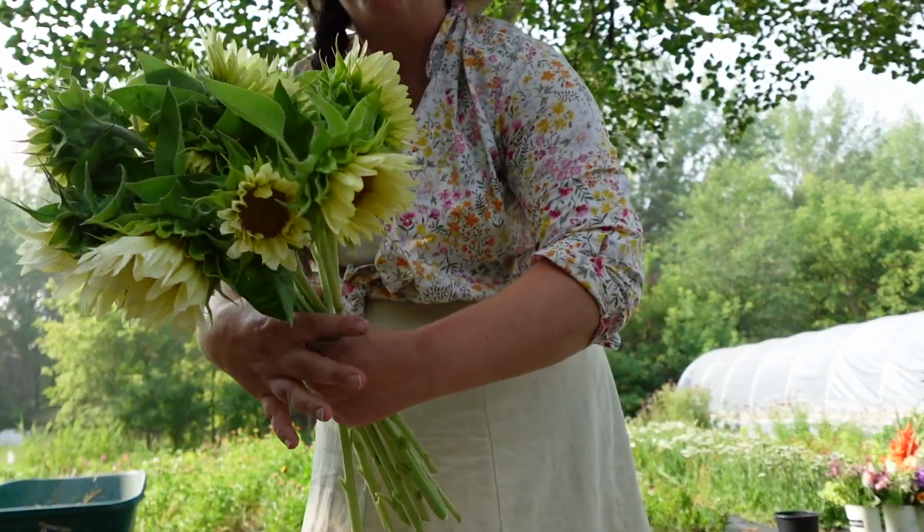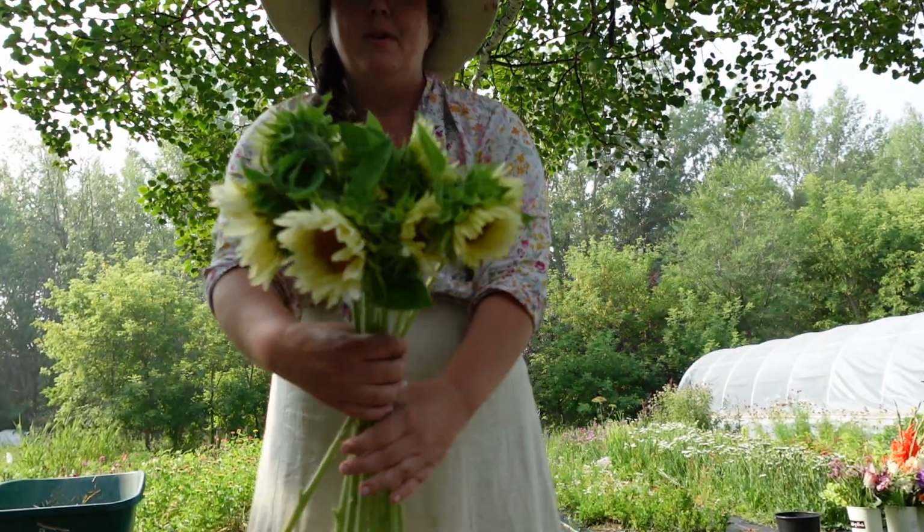These white light sunflowers are probably my favorite sunflower. They're just so pretty, a little bit different because they don't have the brown centers, they have the light centers, and I really love them for bridal work. So if you don't already grow pro-cut white light, you should definitely add them to your list.